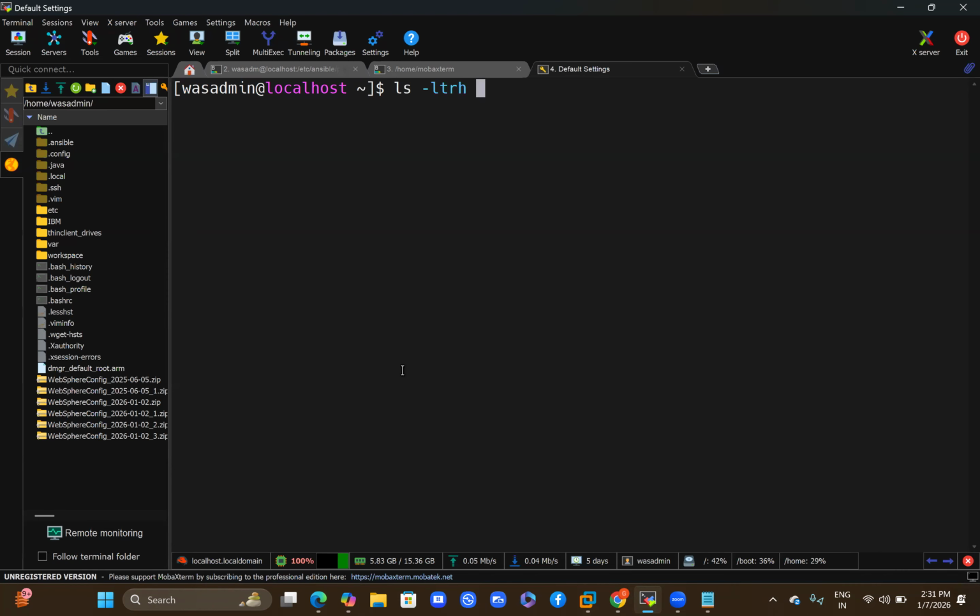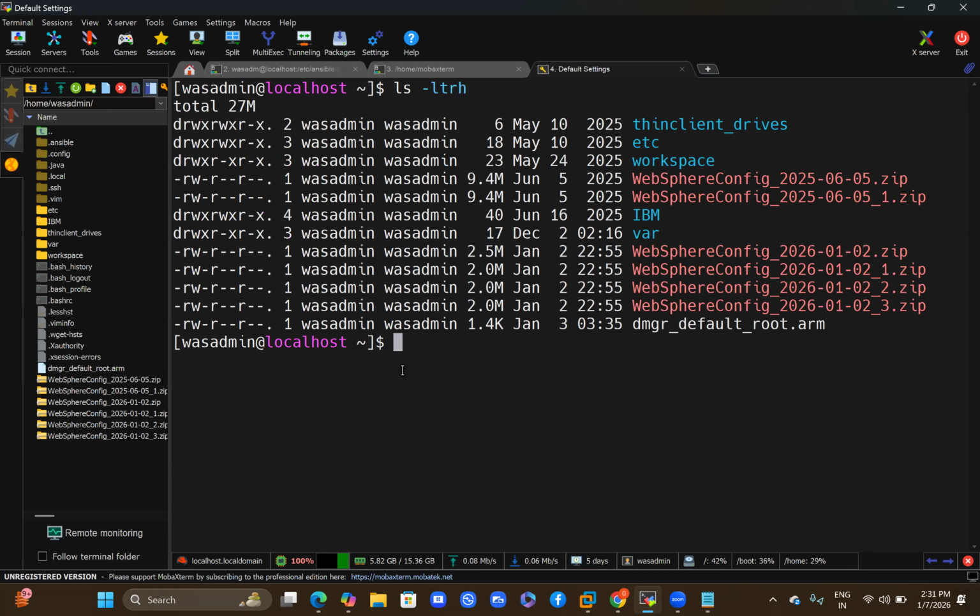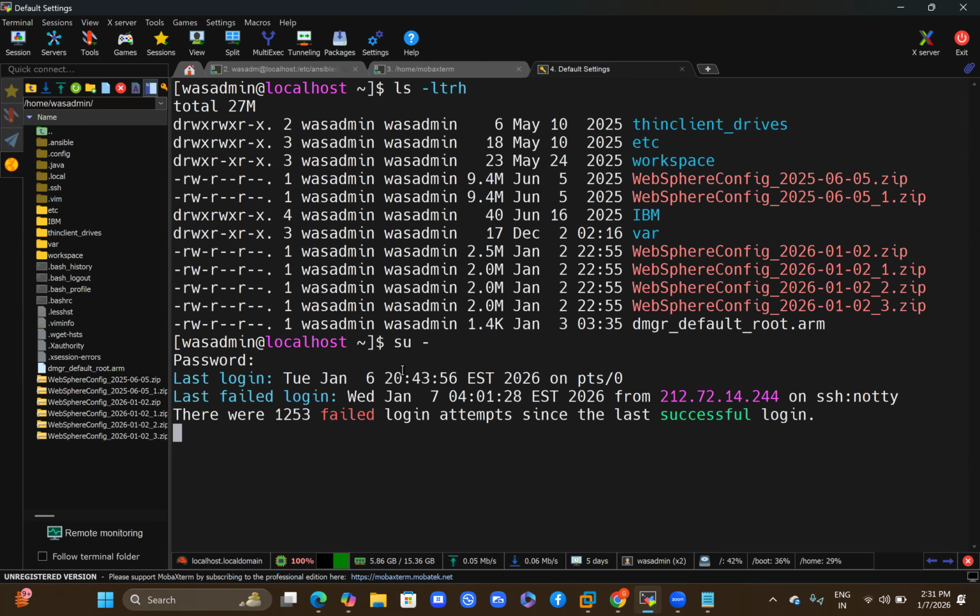ls -ltr. Okay. Log in as root user. cd /etc. Under that, cat sudoers.